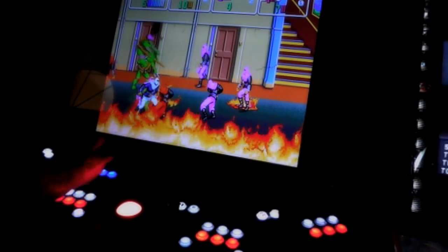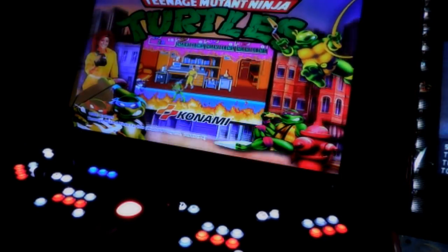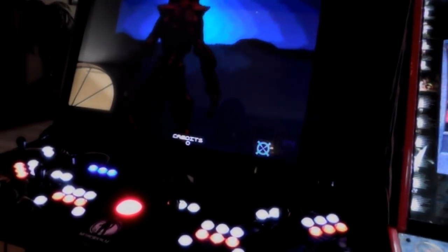It's a great feature to have. Turn it on, turn it off, whatever you like. Let's back out of this game, and I'll show you guys something else here. Let's go to light guns and take a look at some gun games. Alright, here we are. So this is Area 51. I've queued up Area 51 because this is an arcade classic.